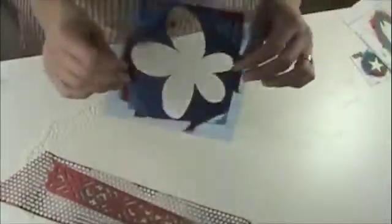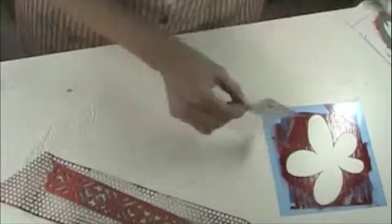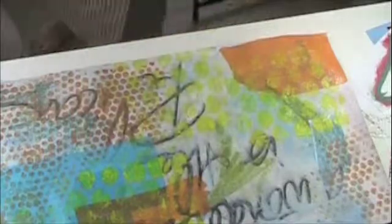And sometimes I make my own stencils. I cut this one out of a piece of plastic. And this one is a star. It's just made out of paper. And this fish that I used, made out of paper. Now, after we did our bubble wrap, I let my paper dry a little bit because it was getting really wet. So now that it's a little bit drier, I'm going to do some stenciling.